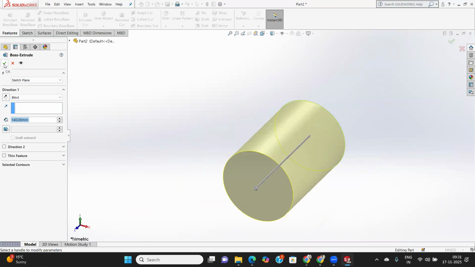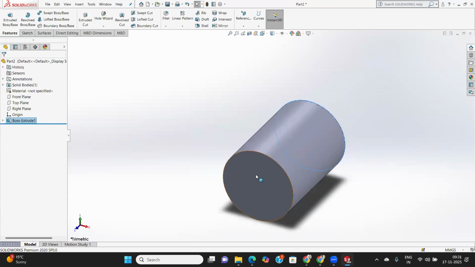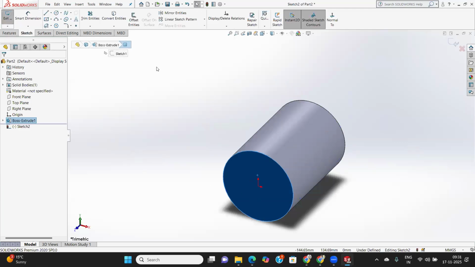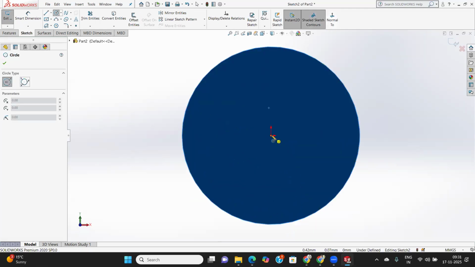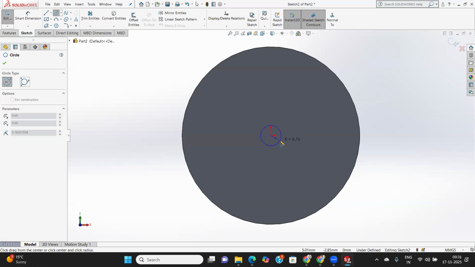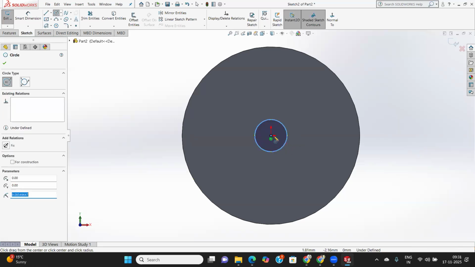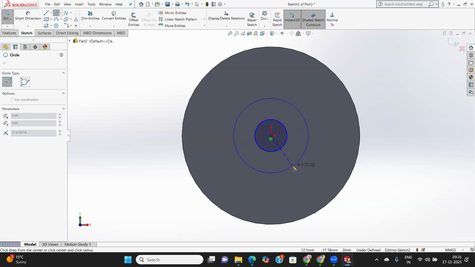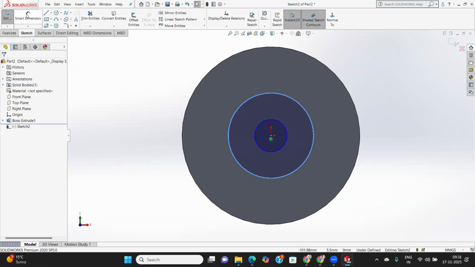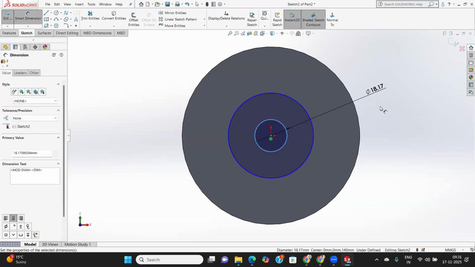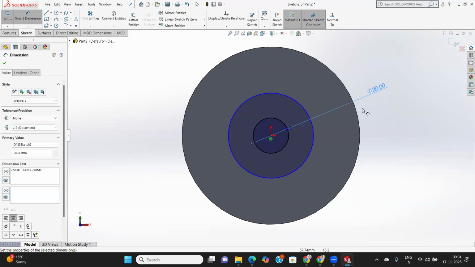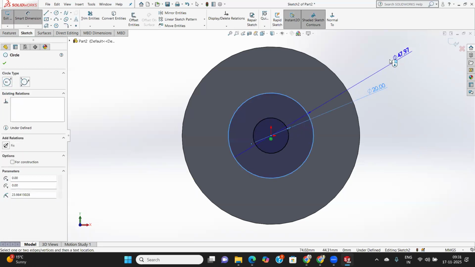And then I want to make an inside hole here. Then how can we make this? Come to the sketch pattern first of all. I just make a circle right here. Click OK. A small circle and then one big circle. After that, I assign the dimension first. First dimension is 20. This is my section.